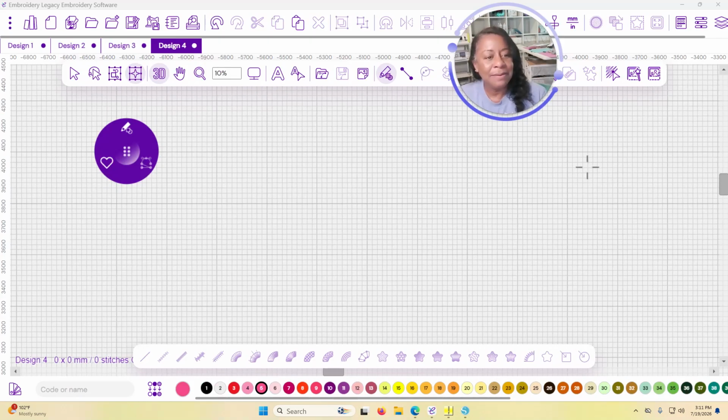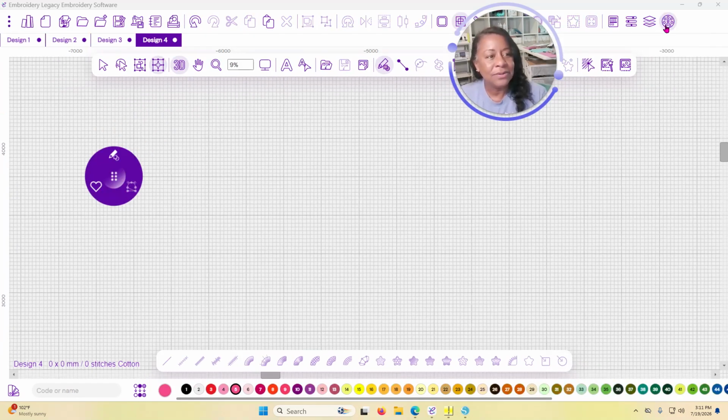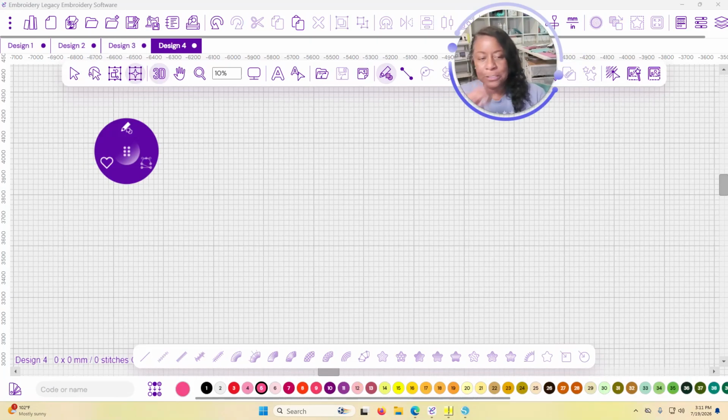Now, I don't really mind that last little widget button is not showing because my widget, that's the tool that's on screen that has all my brushes and sizes and kind of everything that I need. It's like a little mini toolbox. It's right there. So I don't mind if that one's not showing. So I'm going to scroll up and right there. So when my screen is this size, it is perfect for me. I can see all the icons.